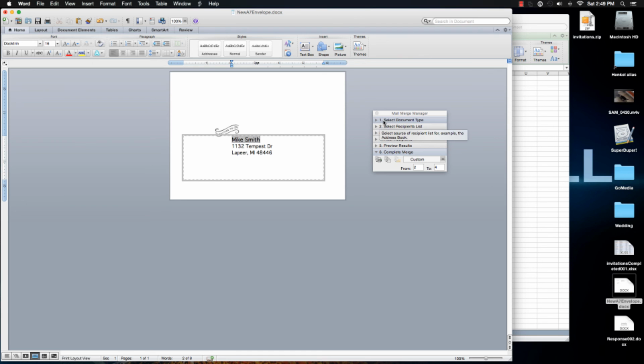You'll select that document type. You'll go in, choose your recipients list, which is the Excel spreadsheet we used. You'll change and arrange all the placeholders or the fields and where they're going to appear, like we did earlier, moving the boxes around to make sure that it aligns the way you want it to. Once you're done, you preview the results, make sure that everything comes out looking the way it's supposed to, and then when you're done, you'll print and complete the merge as needed.